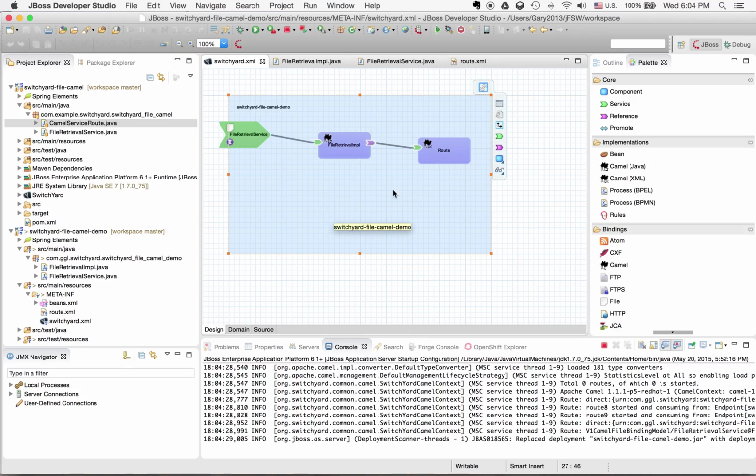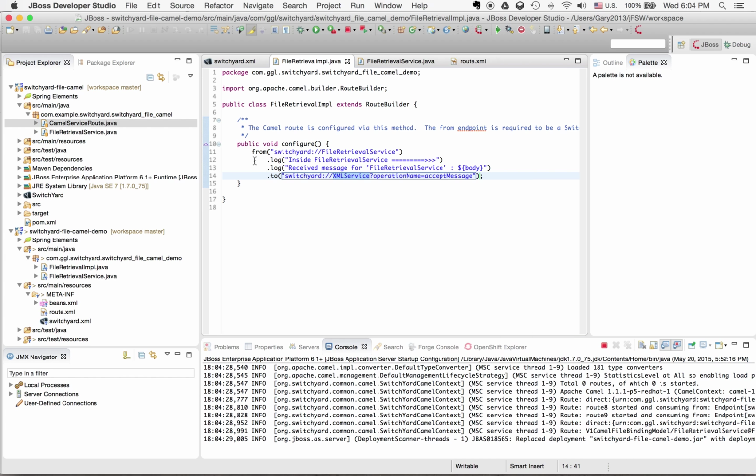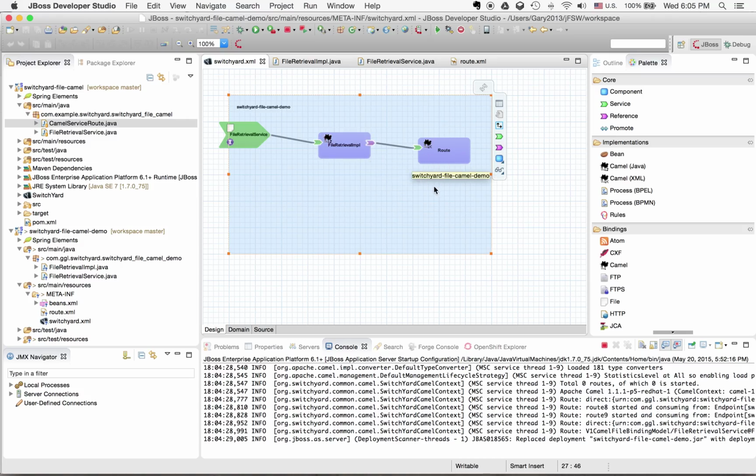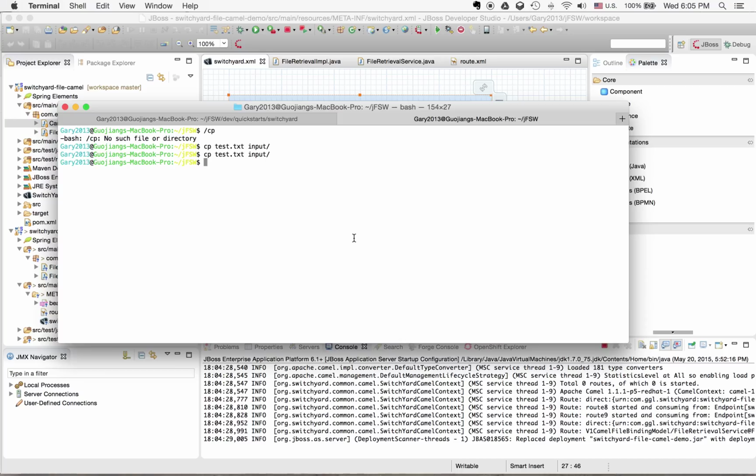So now I create a reference. I create a route, right? From this file service, I'm going to route to another component. Of course, you can route to another endpoint, for example, to ActiveMQ. I think I'm going to create another webinar to show you how to route to ActiveMQ, retrieve the message from the queue, or to a file based on the content. That's a more advanced topic I will cover later on. But this one, I'm just showing you how to create a Camel route. So let's do that and see what happened.